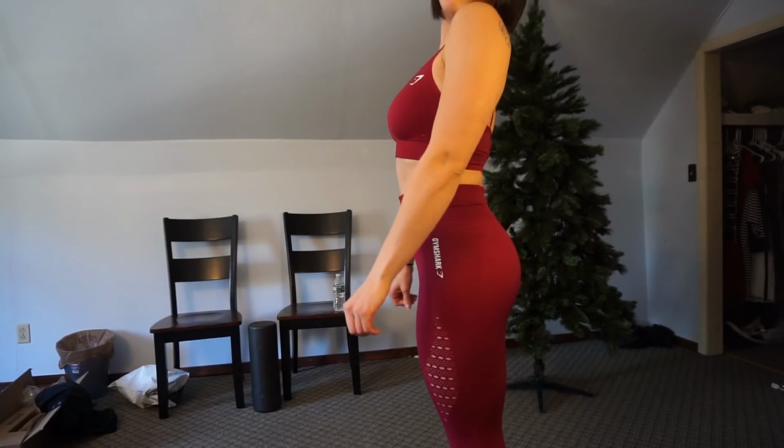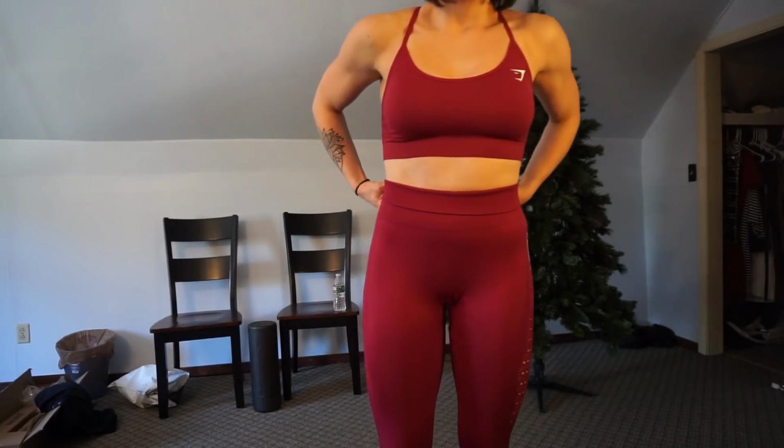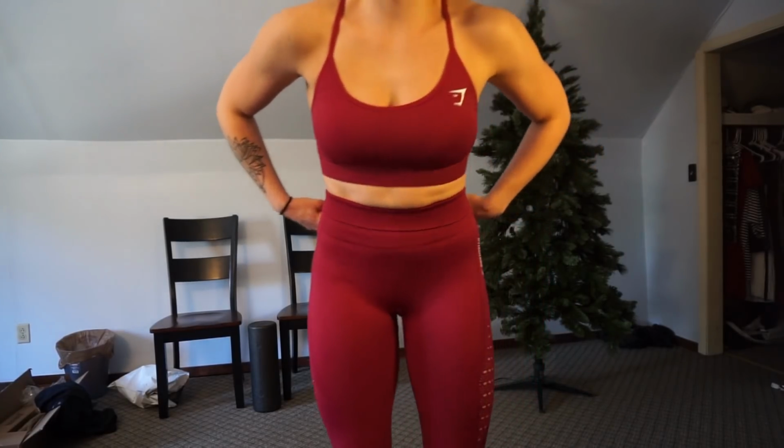But yeah, this was my favorite color, and I think also my favorite fit, even though I did size up the pants. I think these weren't as drastic a jump in size as a couple of the other colors. So next I have the full black set. Again, the top is a medium and the bottoms I got in large.